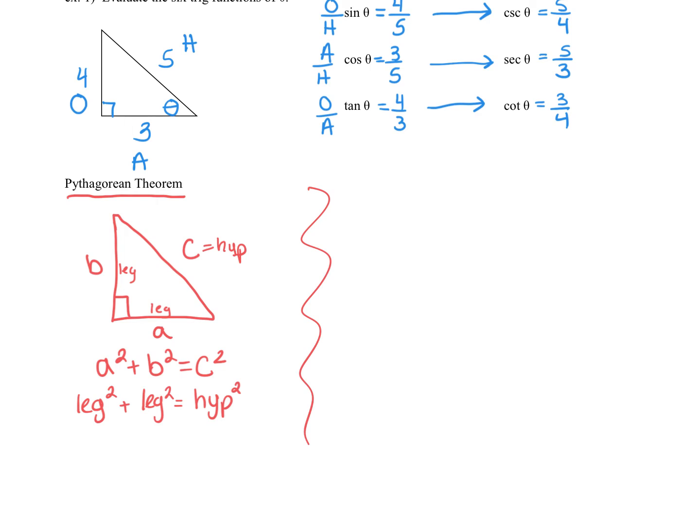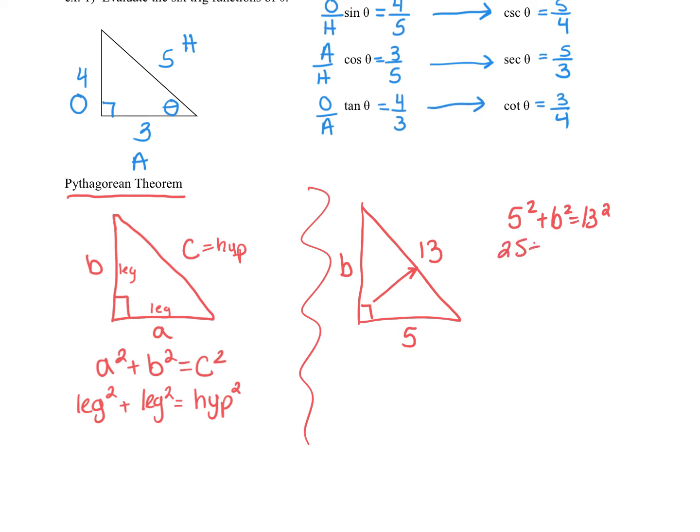So let's go through an example. Let's say I gave you a right triangle and I tell you this side's 5 and this side's 13. So we don't know this side, so we'll label that B. That means I could solve for this by doing 5 squared plus b squared equals 13 squared. Now I could have also labeled that missing side A. A and B are interchangeable, but C always has to be the hypotenuse.